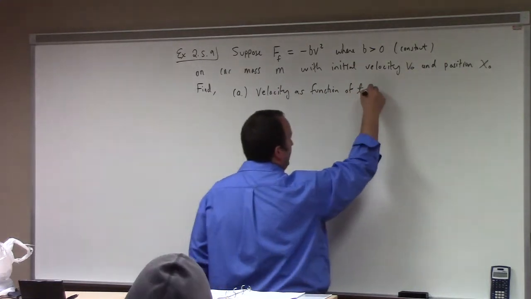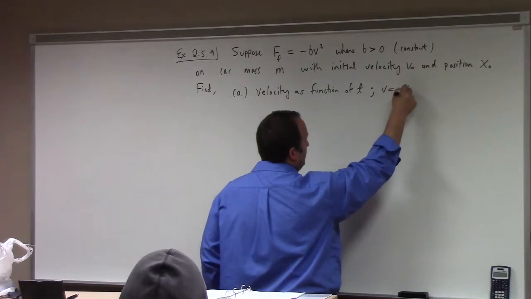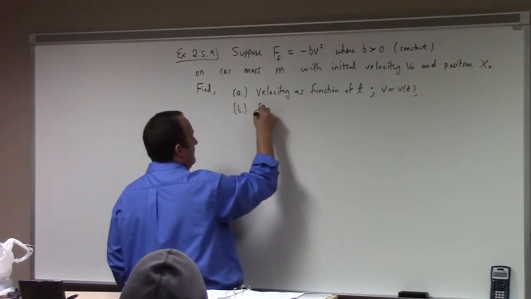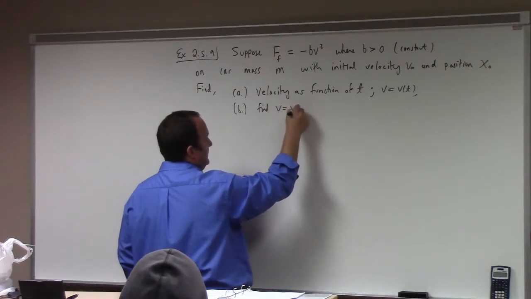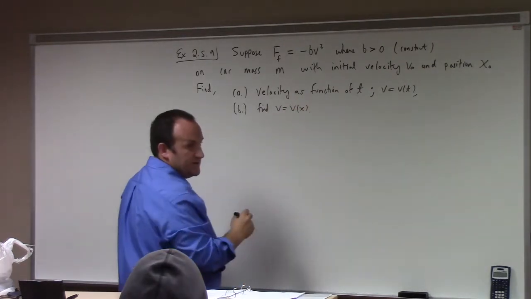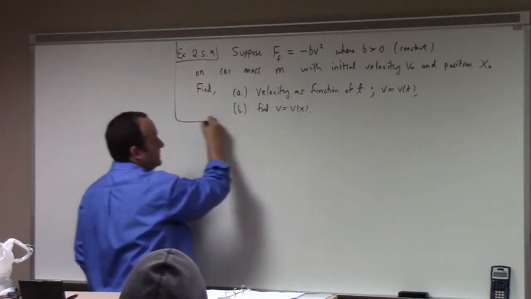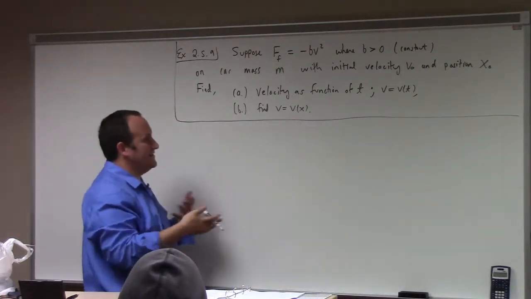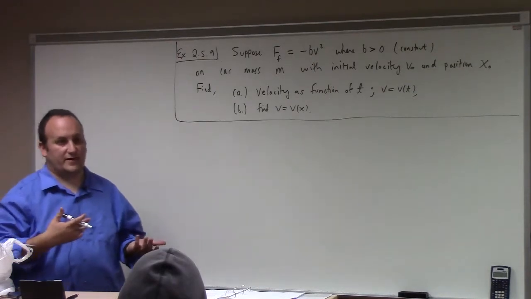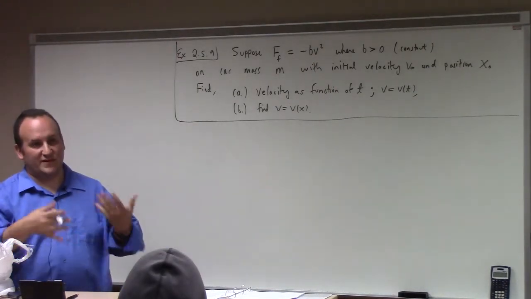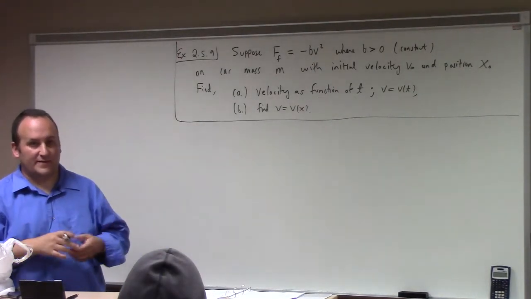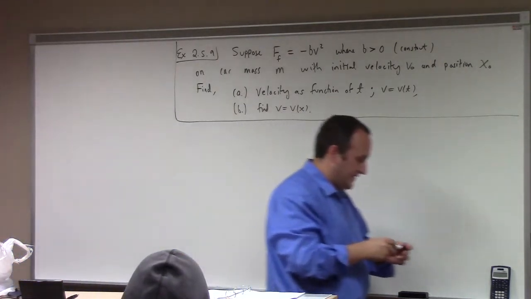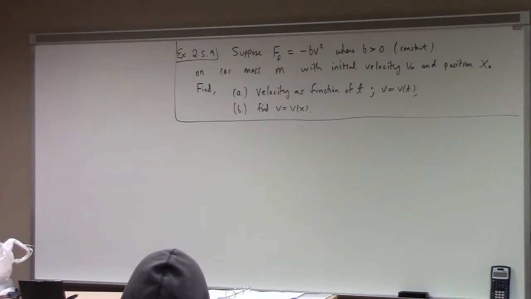In other words, find v equals v of t, and for part B, we want to find v as a function of x, if you'll allow me to abuse notation. The abuse of the notation, of course, is that technically speaking, there are two different functions going on here. Like there's f of t, and maybe there's like a g of x. And they're related, but they're not the same quote-unquote function, right? To be more mathy here for a second. Anyway, let's get to it.